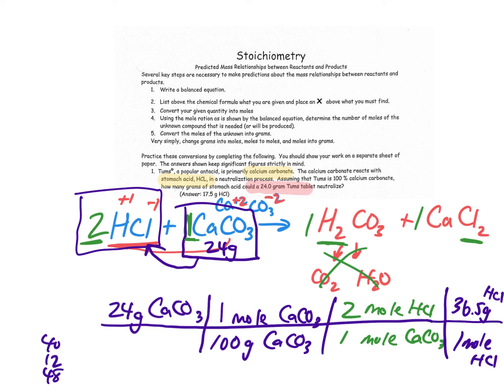You notice that these 2 outside things are exactly the same. They're the exact same step, just backwards. The only thing that's new would be this middle part where we've got to use the numbers from the balanced equation to change it from one thing to the next. So when we run this calculation, our answer is 17.5 grams of HCl. And you'll notice that every question has the answers listed.